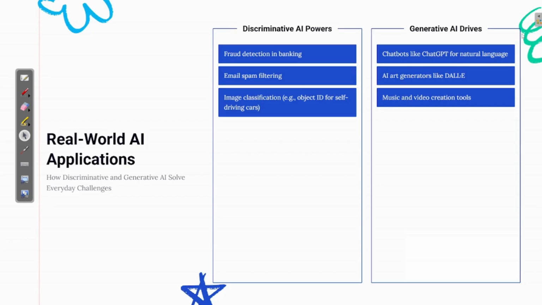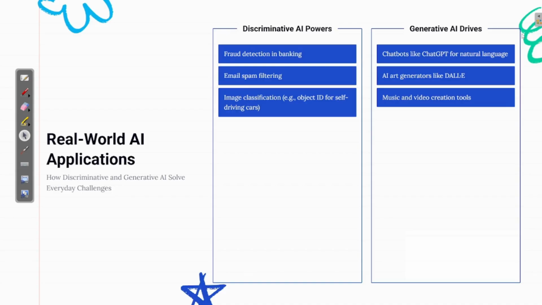If I talk about image classification, think of Google Photos telling you this picture is of a cat and that one is of a dog. The model has learned patterns from millions of cat and dog images. Now it classifies your photos into the right buckets. If I talk about object detection in self-driving cars, we have cars like Tesla. They are constantly scanning the surroundings. That is discriminative AI. For example, if a person is running on a road or on a street, they'll automatically get the signals. That's a stop sign. That's another car. It doesn't invent anything. It's making critical yes or no, or class decisions in real time to keep you safe.